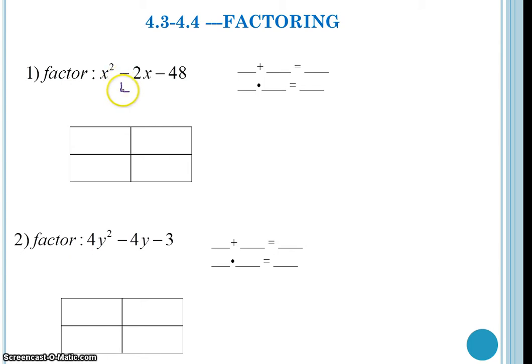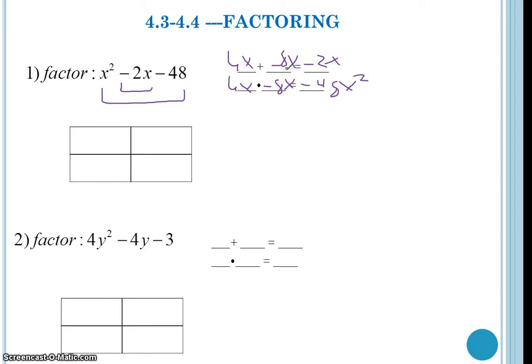We're going to want to find two numbers that add to be negative 2x and multiplied to be the product of those outer two numbers, which is negative 48x squared. So I need to think of the factors of 48 and think of the ones that add to be negative 2x and multiply to be negative 48x squared. Well, I know that 6x times negative 8x gives me negative 48x squared. And if I add 6x and negative 8x, I get negative 2x.